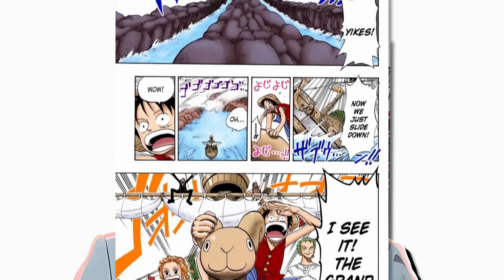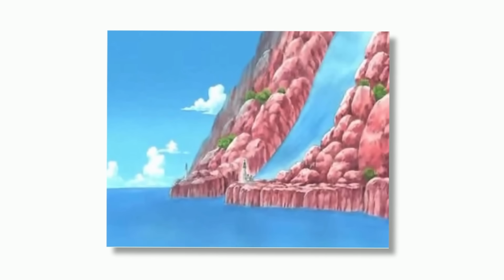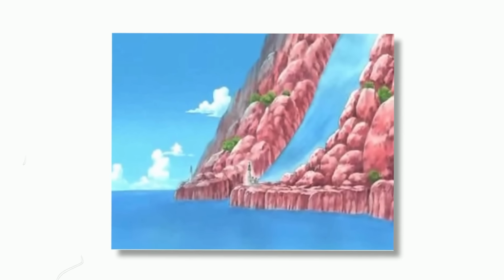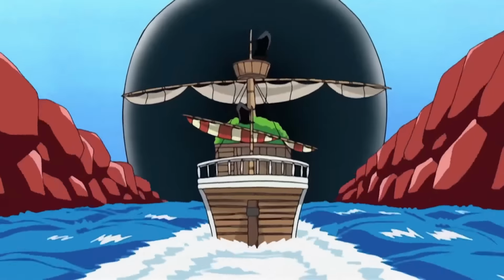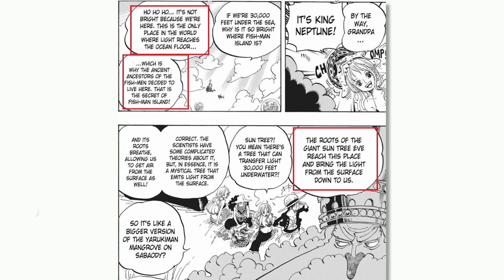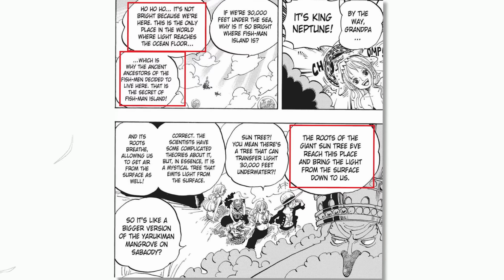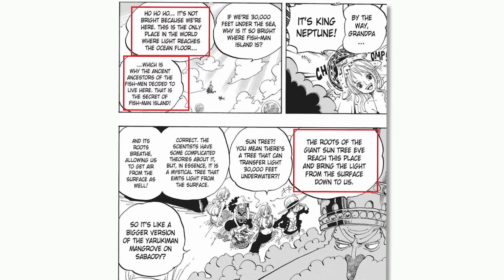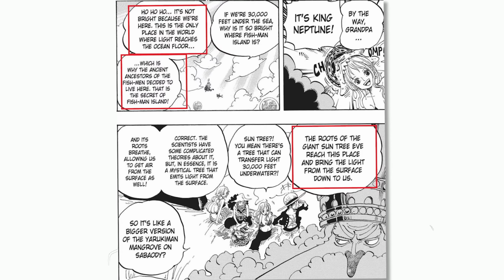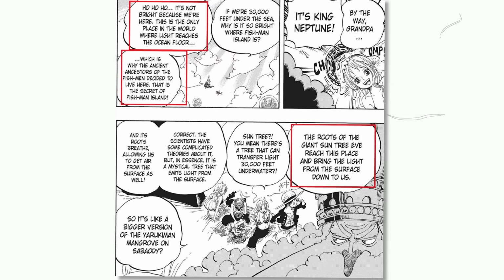to be warm enough that the Straw Hats are wearing their normal clothes throughout the mountain pass. On top of that, I don't think we've ever seen Twin Cape snowing, whether it be in the cover stories when the Straw Hats were there or in Brook's flashback. And that kind of is the case with Fishman Island, that despite Nami calling it a severely winter island, we know that the ancient Fishman settlers chose this location for the Sunlight Tree Eve's blessing of providing sunlight and oxygen on the ocean floor, which makes it seem like this is the only place in the world where this happens.